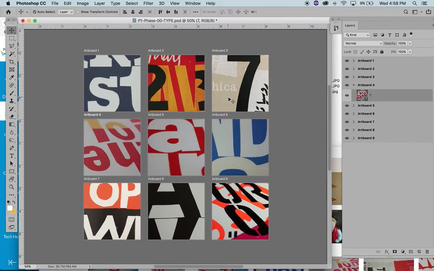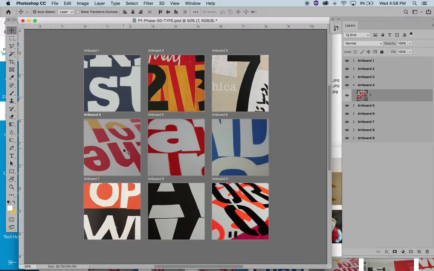I have my images here. One thing that's cool about setting up your artboards like this is you can go through and adjust each image separately. You can see this image is feeling pretty good. It has enough vibrance to it. I'd say the same is true for this one. This is a little dark. This one looks pretty good to me, but several of these need a little bit of help. Particularly this middle row, they look a little dark and a little muted.